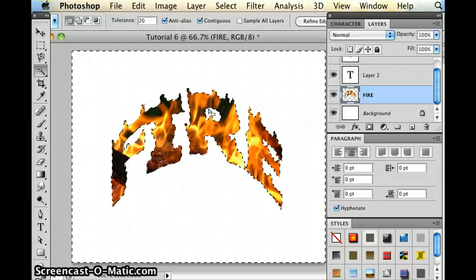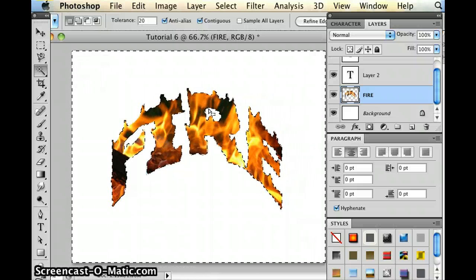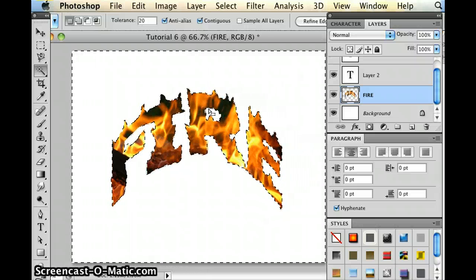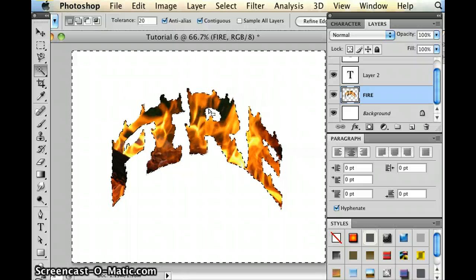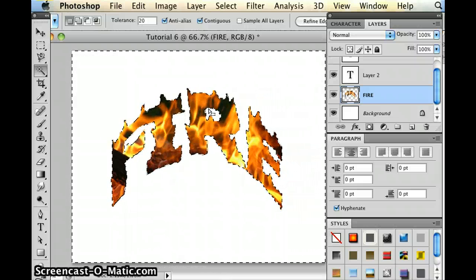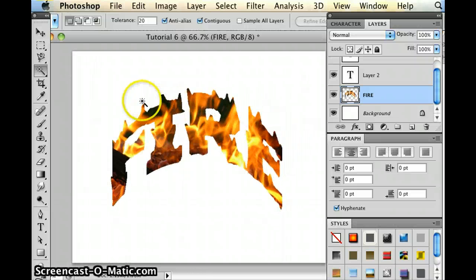So your assignment for this project is going to be 5 words of your own. You're going to have to choose the font that best describes the word, as well as an image or color or whatever it is to fill it that helps convey the meaning of the word. So after you have this part done, you can just do a screenshot, Command-Shift-4, of the word that you just created, and then post it on your blog again as tutorial 6.